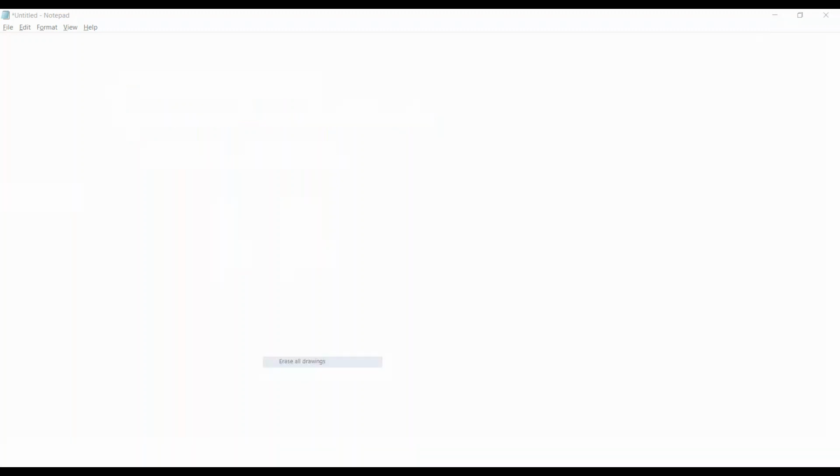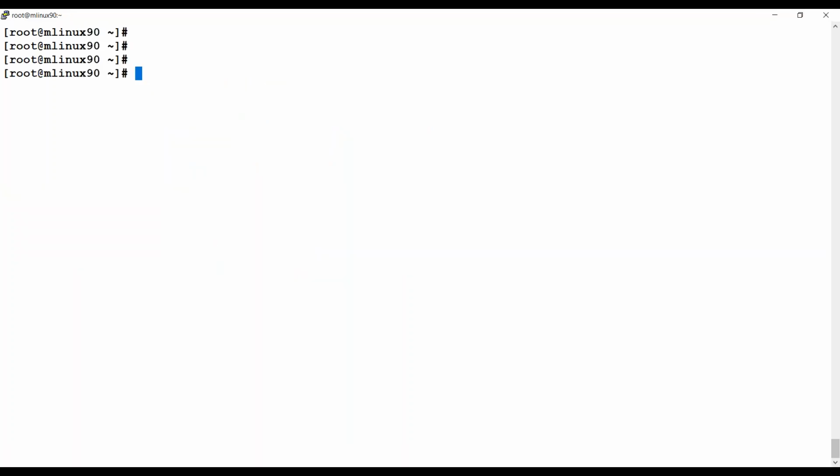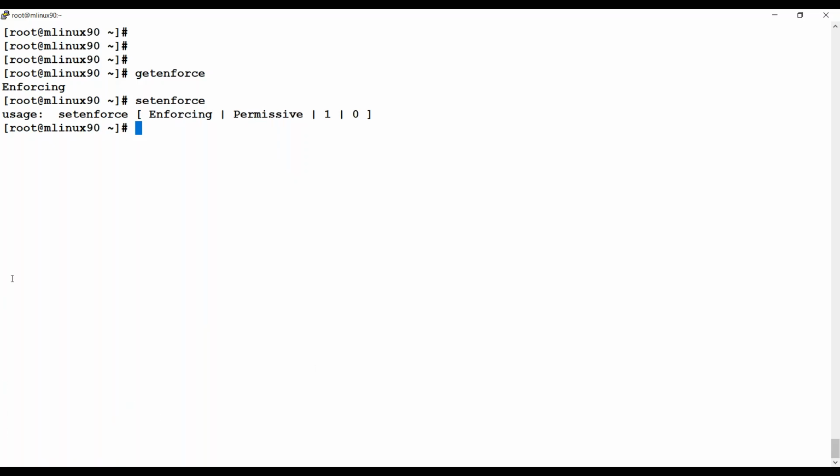So how can I change this mode? Let's learn that also. To check the current mode, I'll go with getenforce. To change the mode, we have a command setenforce. Get and set go hand in hand. See, if I just run setenforce, you see it is allowing me only two modes. What is that? Enforcing and permissive. There are shortcuts. Enforcing is used as 1 and permissive can be used as 0. Observe here, there is no option for disabled. So up and running, you can only go from enforcing to permissive or permissive to enforcing.